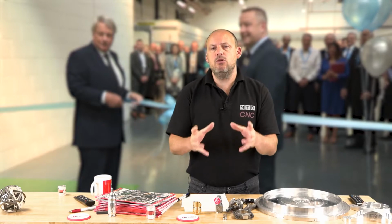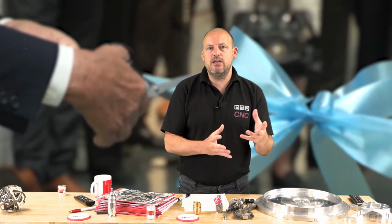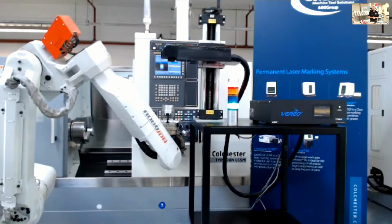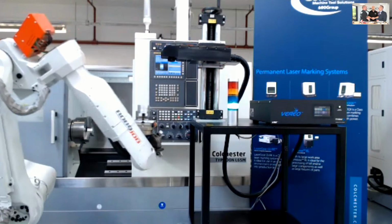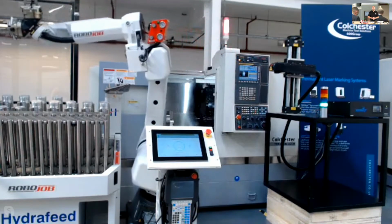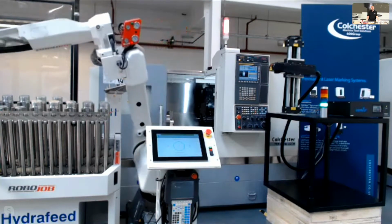And with a product like this, Paul, the communication is obviously critical. What about if there's a change of components in the cycle, in the machine? Is it readily identifiable that a part has changed? Does it all talk? Yeah, everything can talk. It can be done via connections to PCs, which can monitor the job. We can connect it up to vision systems, which can identify a change of product if necessary. It can also identify a product which either isn't marked correctly or hasn't been produced correctly. The communication is very, very good. It will communicate with lots of different other pieces of equipment to allow you to basically do whatever you need to do to make that application work.